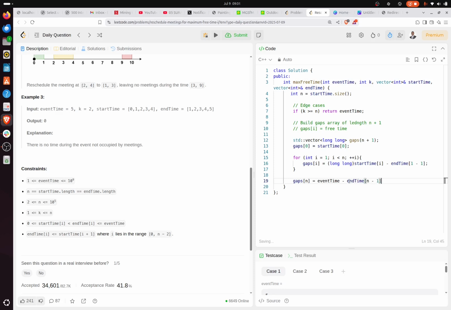That's the last element of the gap for a particular n. This is free time after the last meeting.